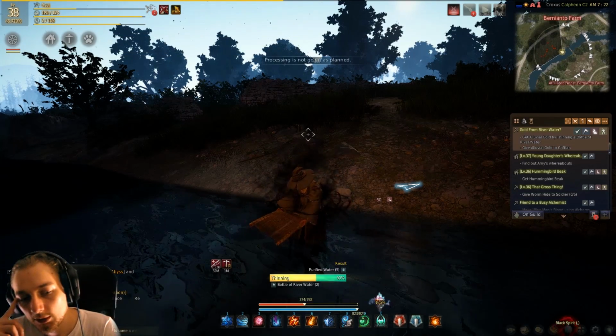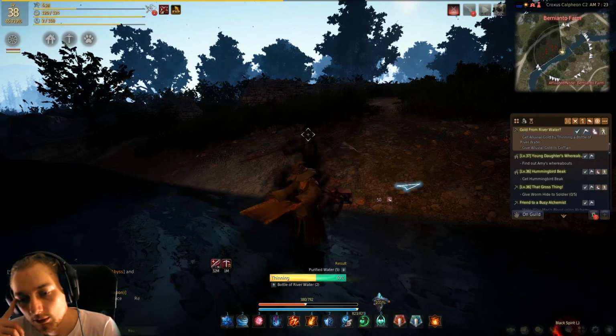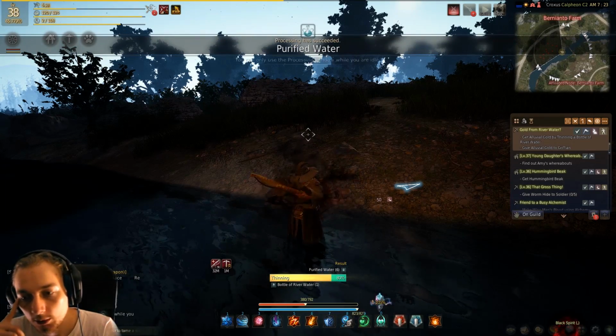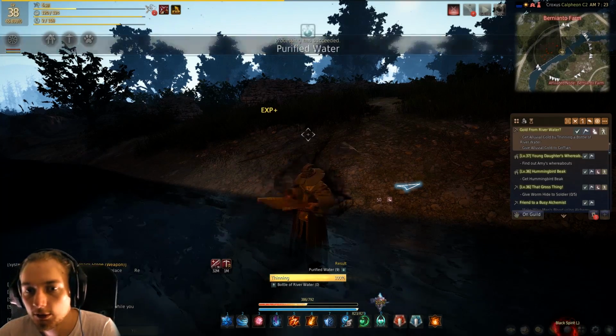Was broken up between Guild, Abyss and Sin. There's so much purified water now. How much do I have? Oh, I even need to thin it enough time.